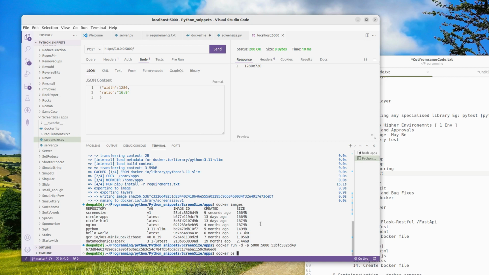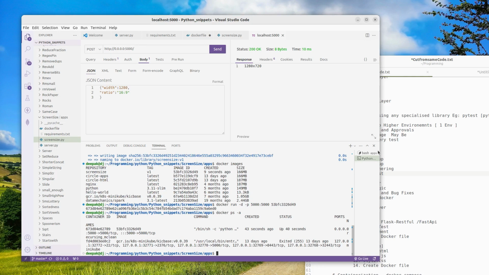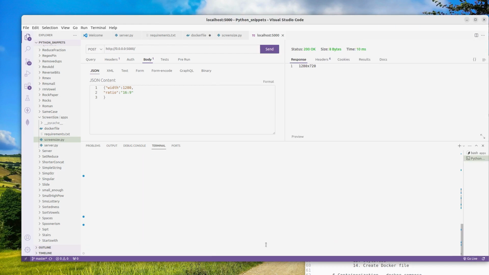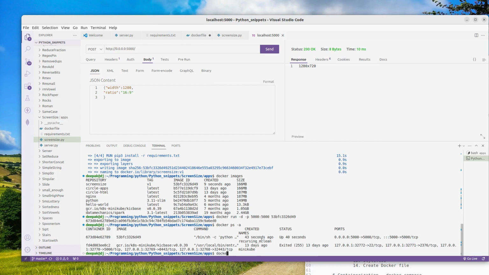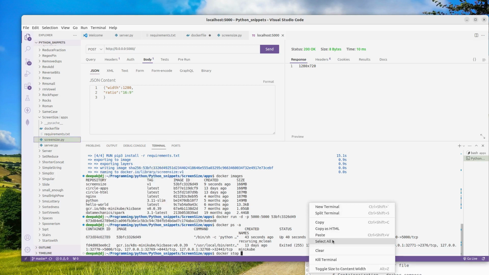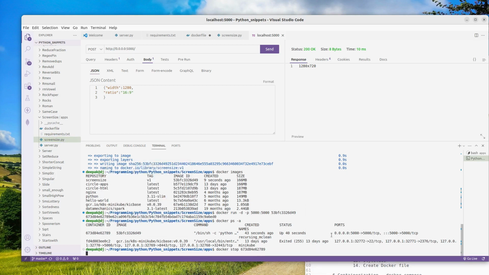Docker ps -a. So let's kill the Docker container here. Docker stop. Come on.